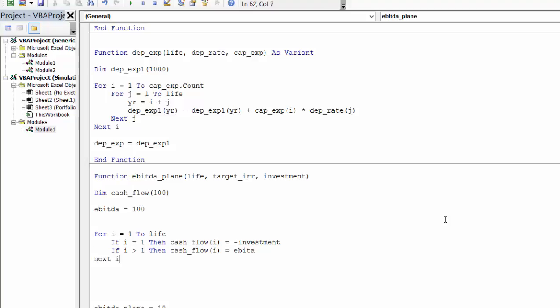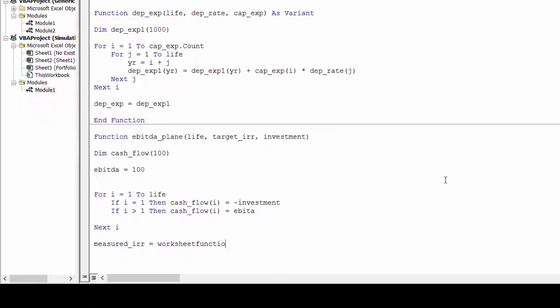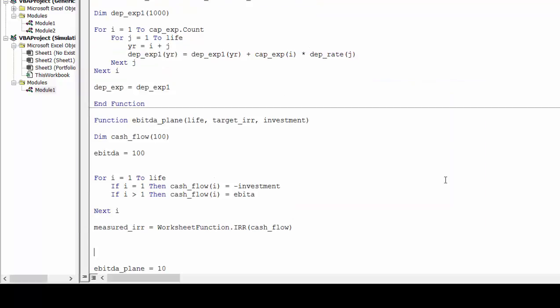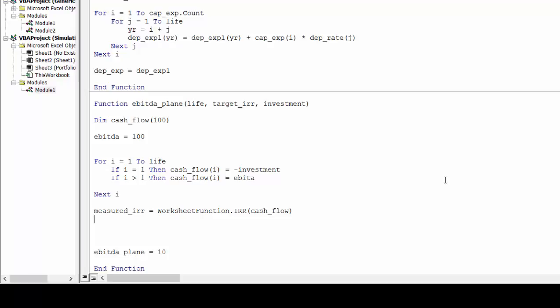And then once we have this, once we've gone through the life, excuse me, we can put worksheet measure equals worksheet function dot worksheet function, and then the difference, and then what we do is we can start with 0, I guess.